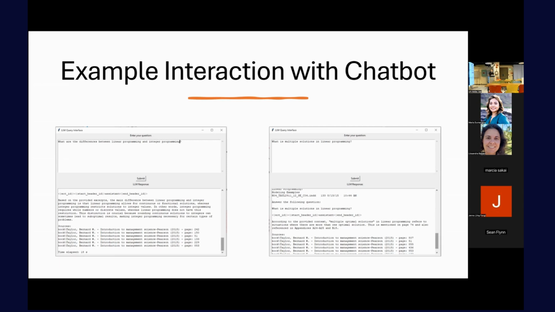But what I wanted to show you, the server is not working, was that you actually get a bunch of sentences from the book where it says linear programming. That's what RAG does. So it just pulls up all the sentences that talk about linear programming from the textbook in the database, and it feeds all the sentences into a large language model.